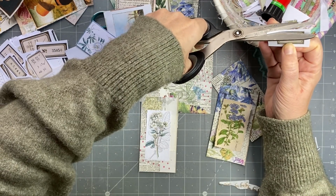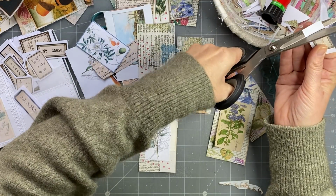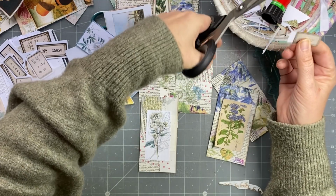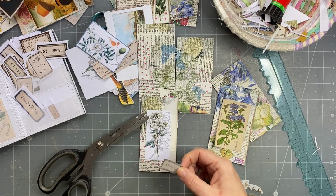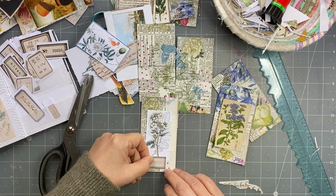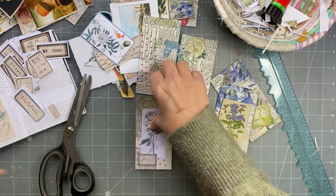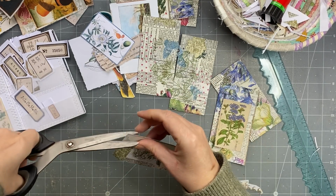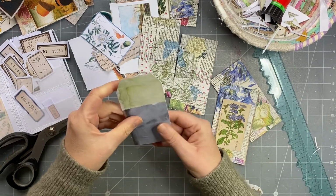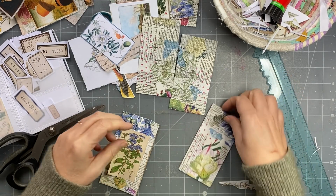So I'll trim down this one. Put it there so I didn't cover up the spot. So you'll probably see quite a few. Oh, I forgot to flip it over. I'll just eyeball it. You'll probably see a few projects using up those papers, the scrapbooking papers. That one's quite pretty on its own.